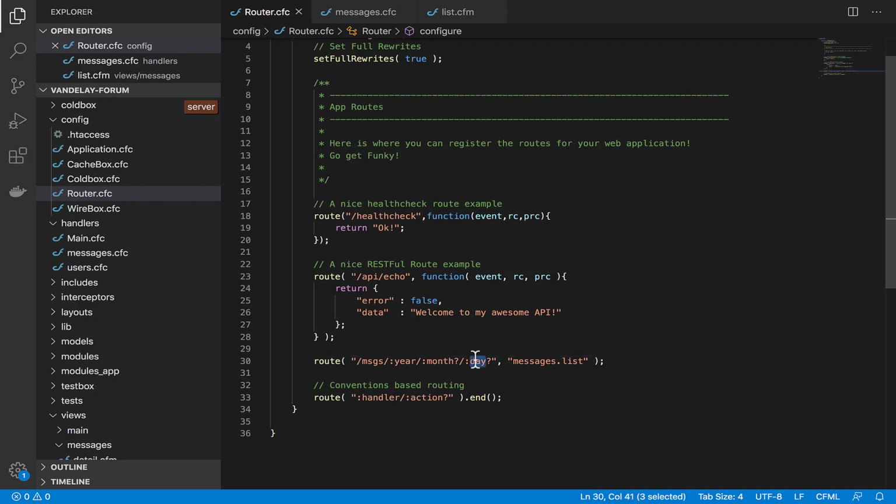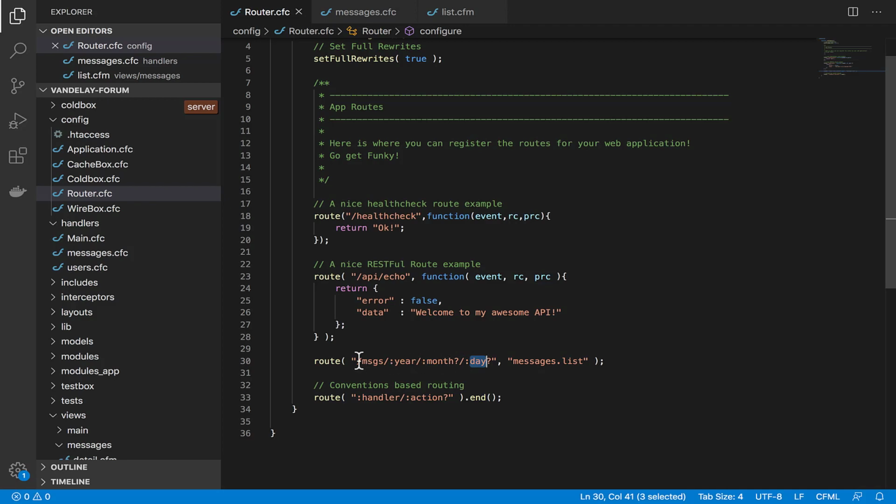You don't have to pass in year and month and day. The route will work just fine even if you only pass in just year. It knows that the last 2 parameters are optional, and it works in that exact sequence. It'll be your abbreviated shorthand syntax here, then the required parameters, and then the optional items for your route that have the question marks at the end of them go at the end of that string.